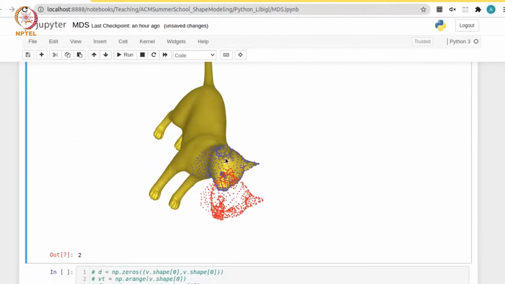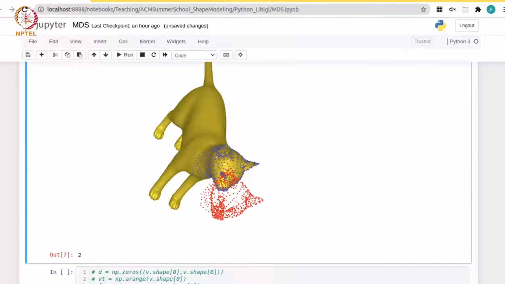Right, I hope you can see something. This is the original mesh. These red point sets are the vertices of the CAT0H2 mesh. As I said, it's a slightly rotated and translated version of this. And these blue points that you can see are basically the result of rigid ICP. So as you can expect, since these red points are near the actual set of points from where they were picked up, the rigid ICP will converge.